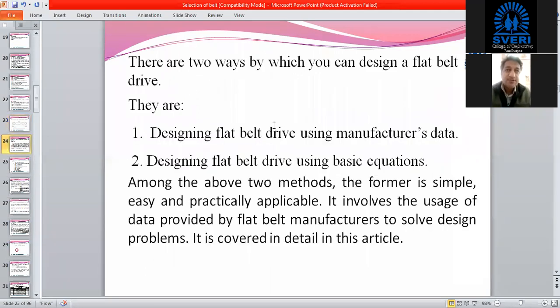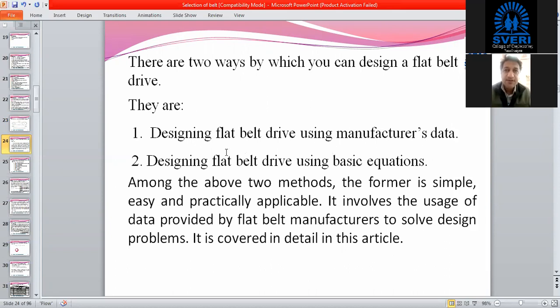In the next slide, when we are thinking about the belt and belt drive to be used for the machinery, we have two options. Either we can design that belt drive. Designing means everything we have to design, right from the pulley, then the belt, its material, its length, everything.